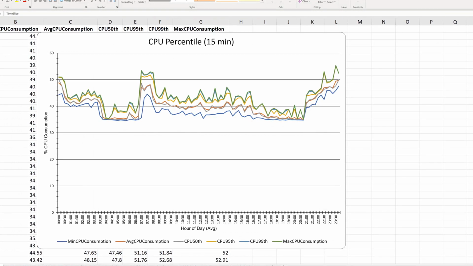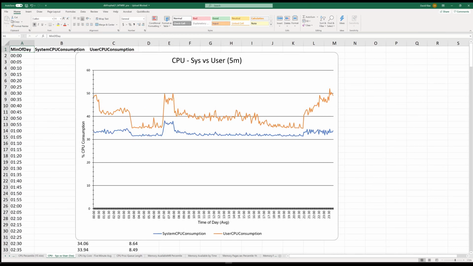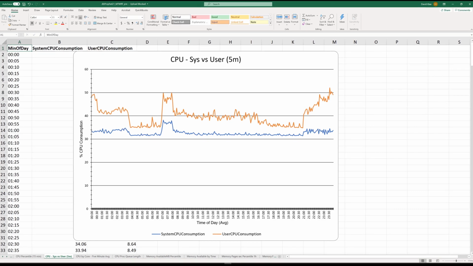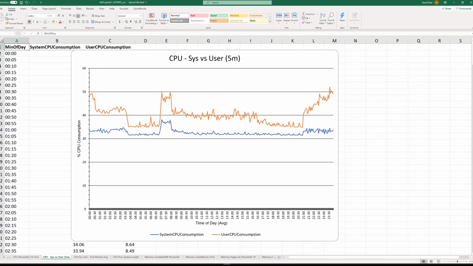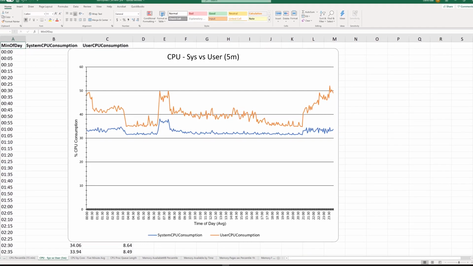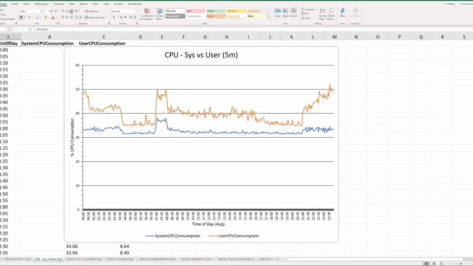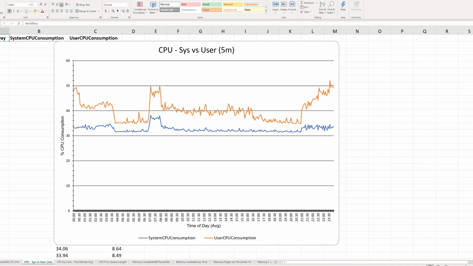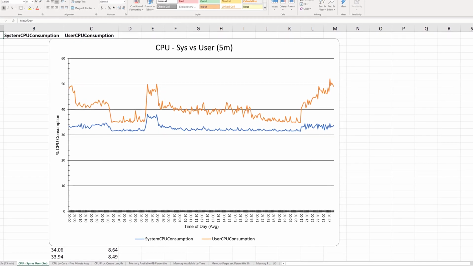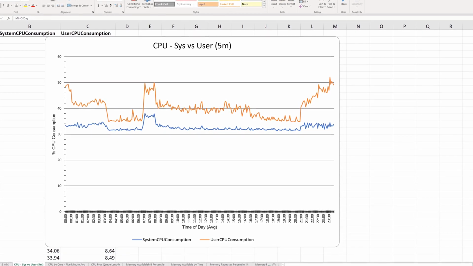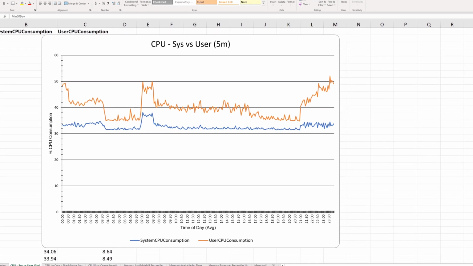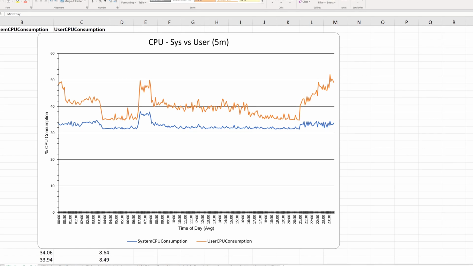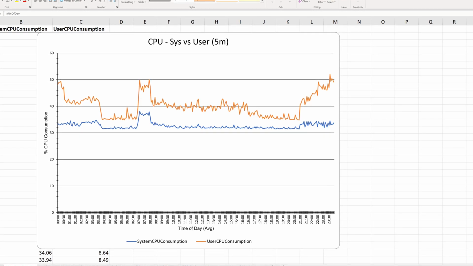So the next perfmon counter that I looked at is the split between the Windows kernel and Windows processes and the user processes. You can see these are stacked. At the bottom, blue and down, is the Windows kernel time. Above that, everything between the blue and the orange is what the user processes, including SQL Server.exe, are actually doing. That kernel time is off the charts. I freak out when I see more than 10% busy during business hours, let alone 35, 37, 38%. Something is clearly wrong here.